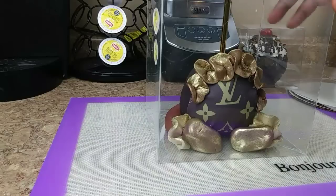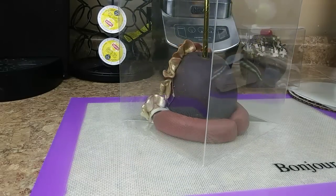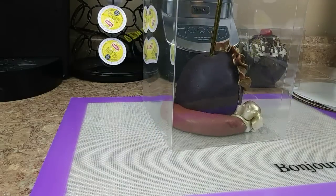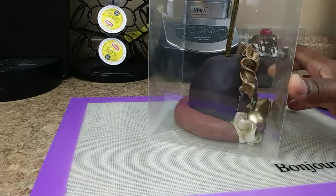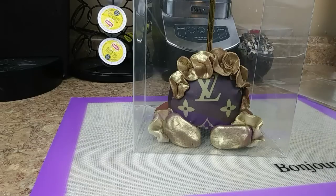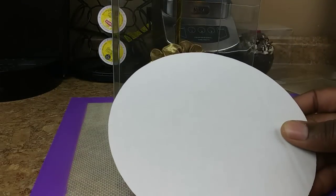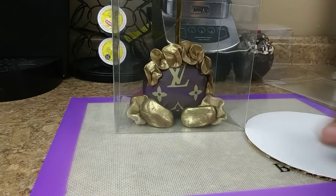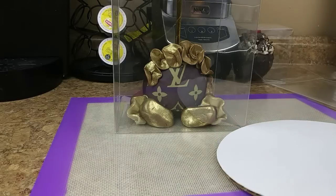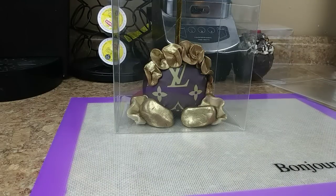And we're going to get into the baby bottle. Okay. As I slowly turn, this particular box is like an extra size box here. As I turn, this is how the baby bottle is packaged. And also, I usually have it on a cake board, but my cake boards are a little bit too big to go in here. So it's too big for the bottom. So you want to put it on a smaller cake board. If you want to decorate your cake board and put it in there, you can do that as well. But you want to find a smaller cake board to put your candy apple on and place it in your apple box.